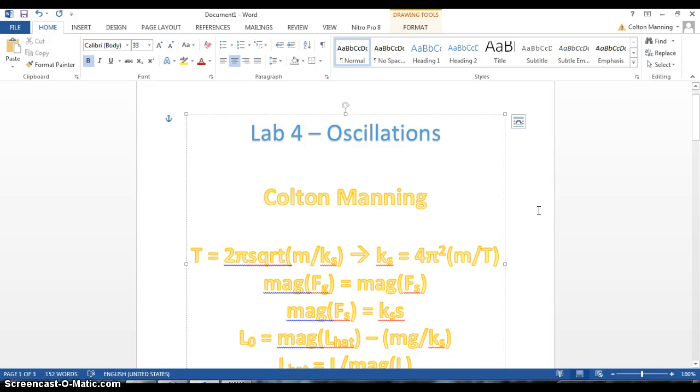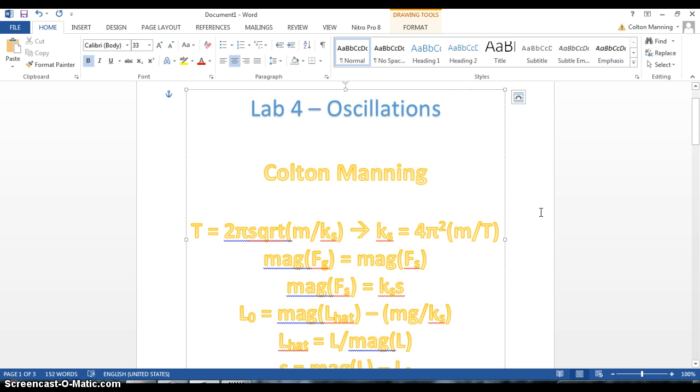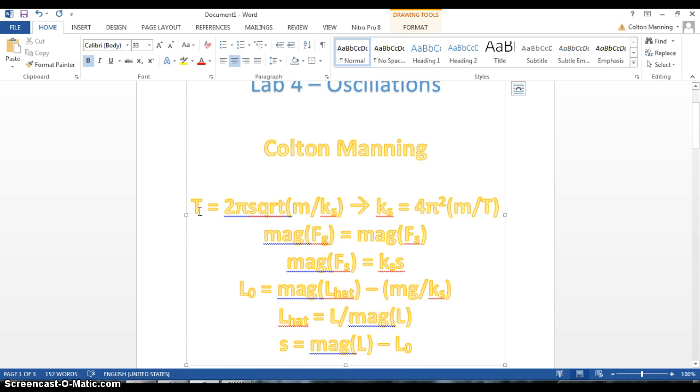The main idea of Lab 4 was to show the energy principle through an oscillating spring with a mass stretched at the end of the spring from its original position. Here we use multiple derivations of different equations to find all the necessary information we need to encode in our coding. So to start off, we find the oscillation time is equal to 2 pi times the square root of the mass divided by the spring stiffness, and we rearrange that equation to give the spring stiffness equation.